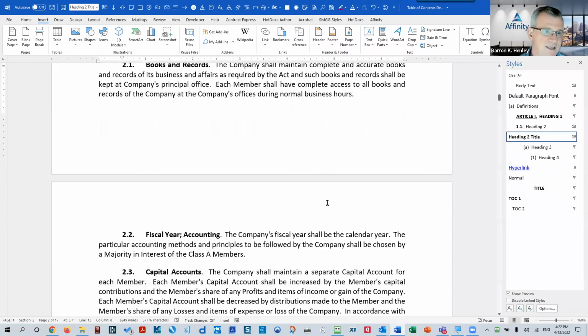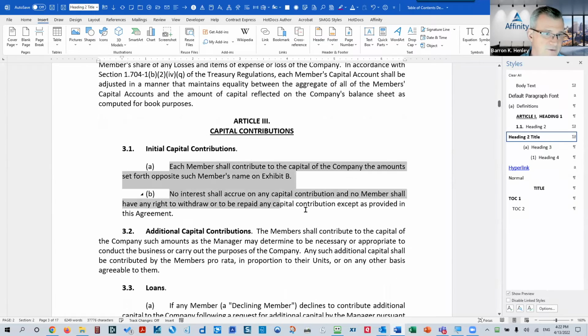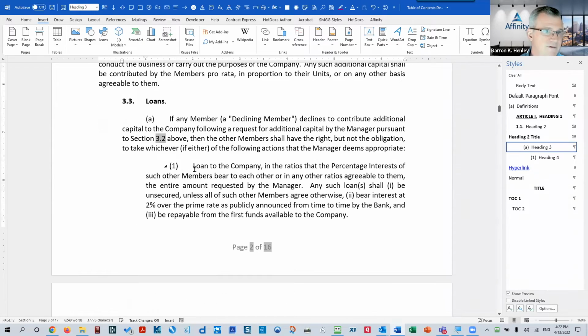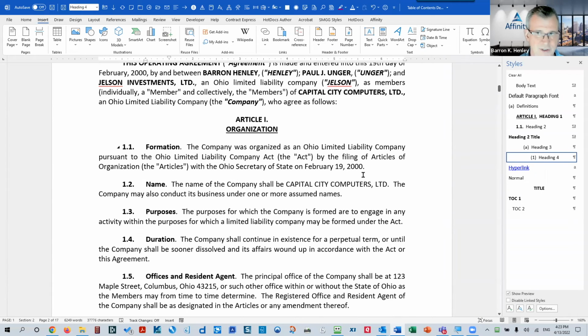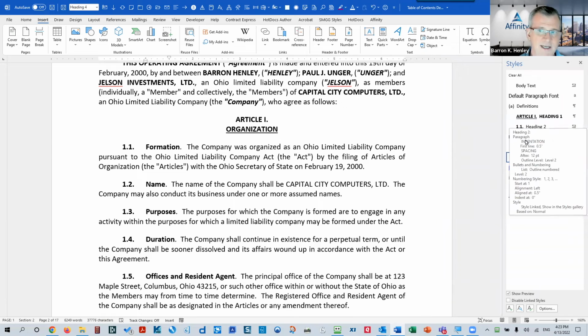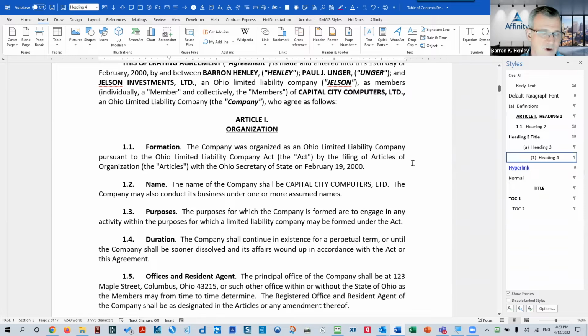Level 3 of this document doesn't have titles. So here's level 3 of the outline, no titles. Level 4, no titles. So I want a table of contents comprised of any text to which heading 1 and heading 2 title are applied. Armed with that information, I can build a table of contents.